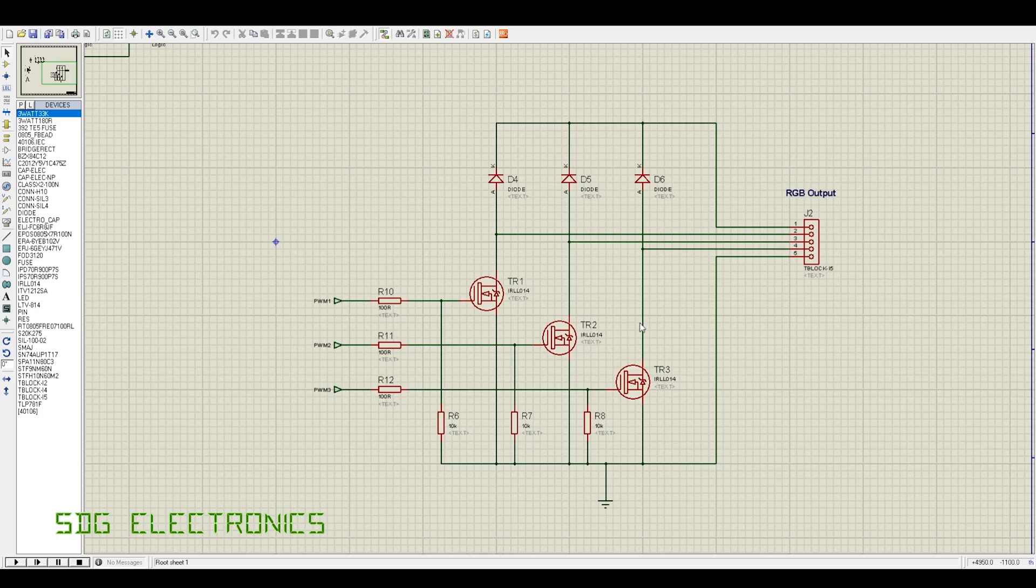For MOSFET selection, there's not a huge amount to differentiate between different MOSFETs. These have a SOT223 package, a really common footprint. The two specifications we care about are maximum current that the MOSFETs can switch and the on resistance. If resistance is too high we get quite a lot of power dissipation.